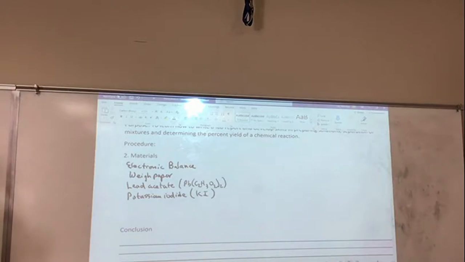Okay, what else did we use to make the first solution? The measuring spatula. Oh, okay. So we needed a spatula. Forgot about that, thank you. What else? With the lead acetate, we used the volumetric flask, and how big was it? What was its volume? 100 milliliter volumetric flask.